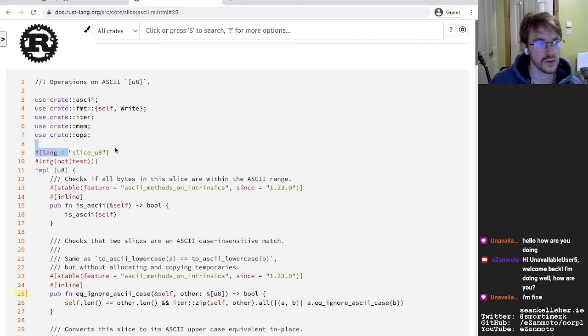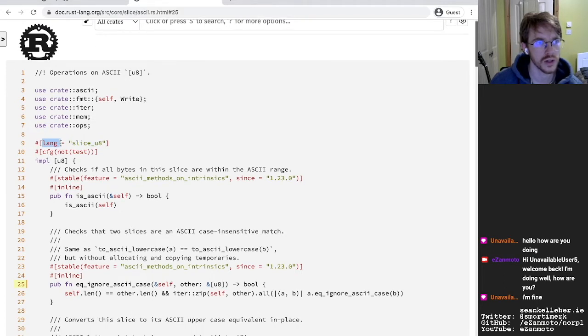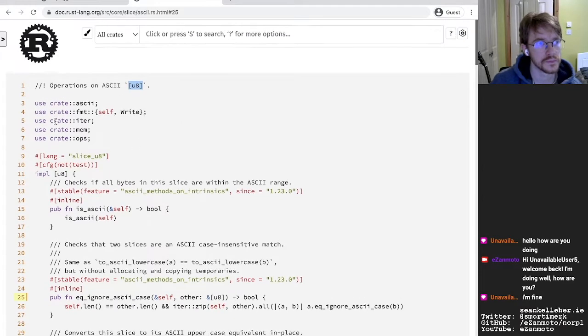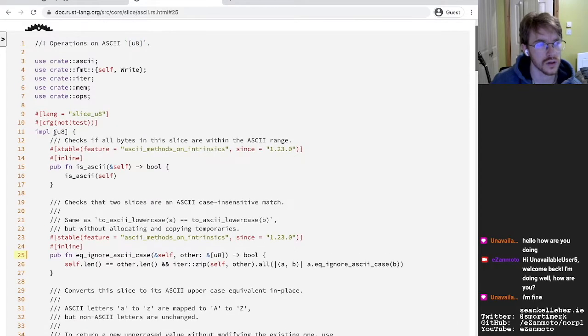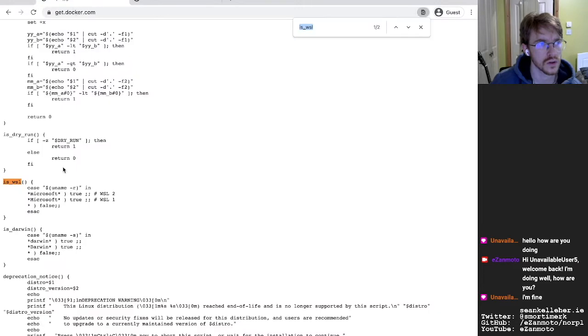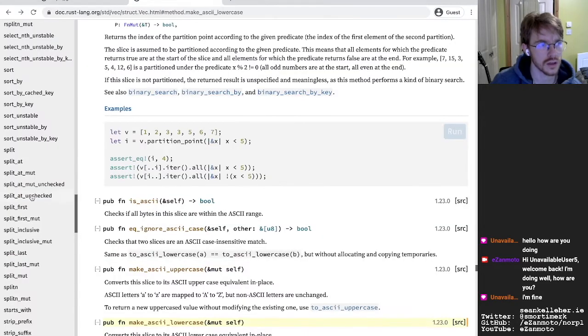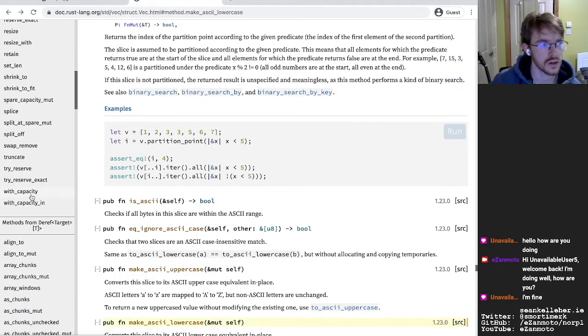So yeah, these are operations on ASCII, i.e. a slice of, or well, an array of 8-bit unsigned integers. Okay. And so why are they implemented in vec?